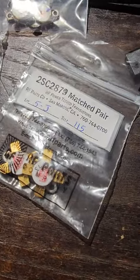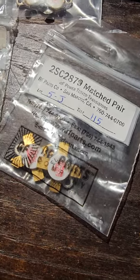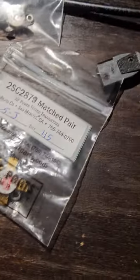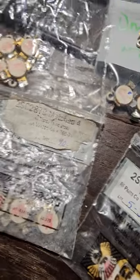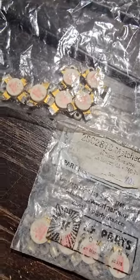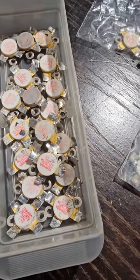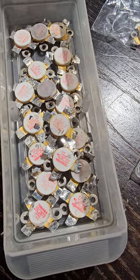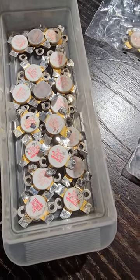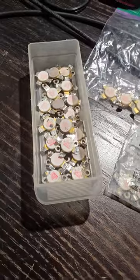I've got a stack of Toshibas and I'll probably think about selling some of them. I'm going to try to sell the new pair for $200 or so — about $100 each — and probably take $100 on that one too. The used ones I'll probably do $70; I was doing $60 but everybody keeps saying they're worth $100 or better, so we'll see at $70. I do need to keep a few for an amp or two in case something goes wrong, but I don't need all of these.